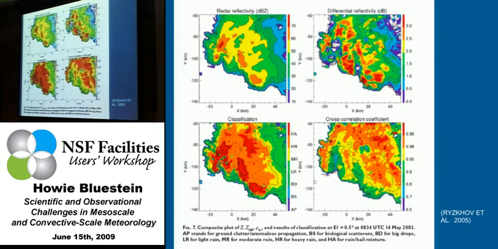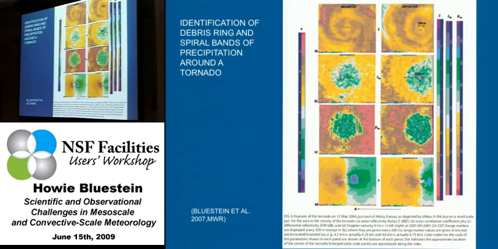Insects. We have made measurements in tornadoes with a polarimetric radar. At the top, you see the radar reflectivity, and there's a ring of enhanced reflectivity in the center of the tornado. There's the dipole, the vortex couplet from red to blue. And then there's a spiral band of enhanced reflectivity going around that central ring. But it turns out that the area encompassing this central ring has a low value of ZDR, that's what the green means, and a low value of rho HV, that's what the green means. And it turns out low ZDR and low rho HV mean debris rather than rain. So we're actually able to look into the tornado and say that spiral band is composed of rain, and that inner ring is a debris cloud.